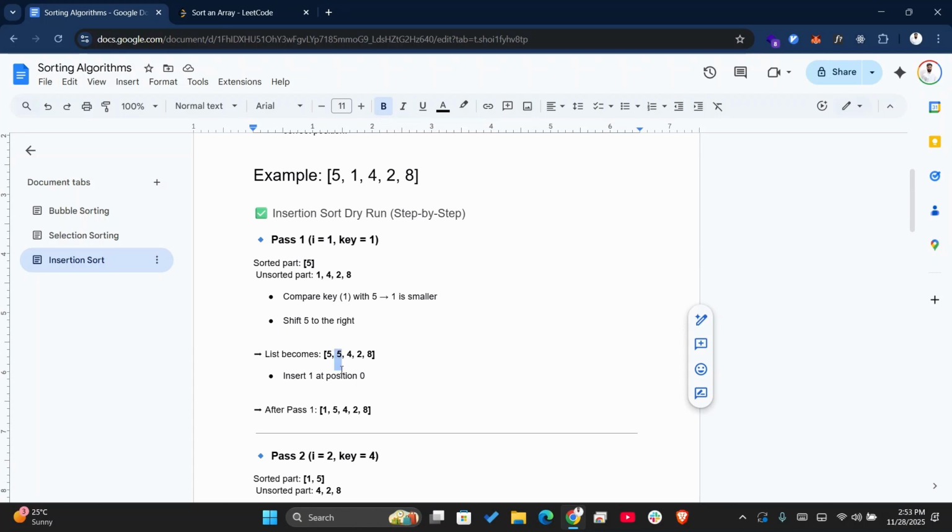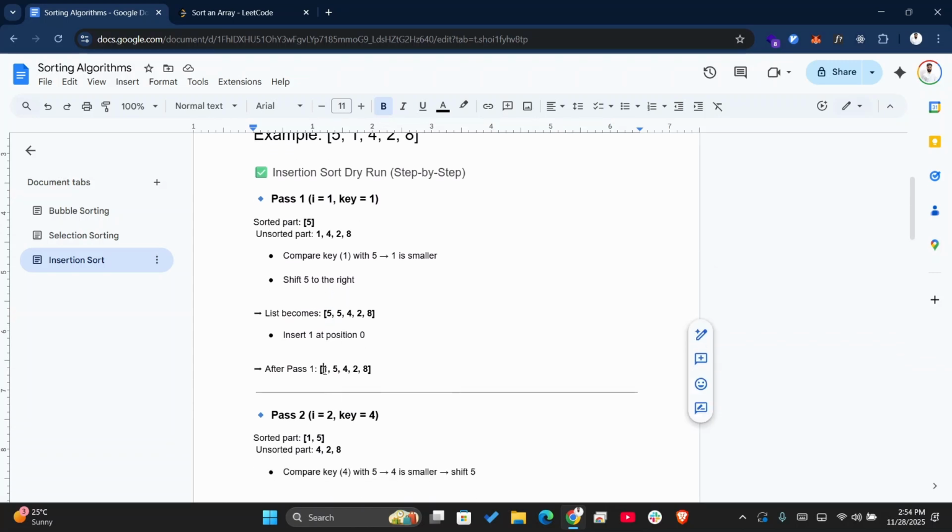Now what we will do at the end is basically we will just make this 5 the element 1. Okay, because the 5 over here is actually shifted to this position, and now this position is where we are going to insert 1. So now the array will become 1 5 4 2 8.